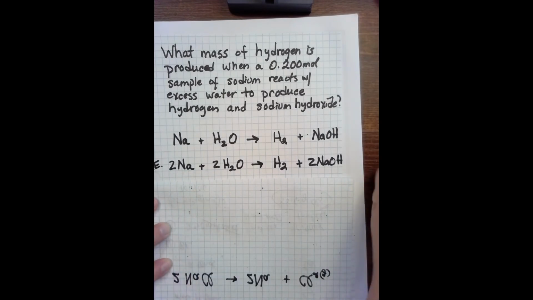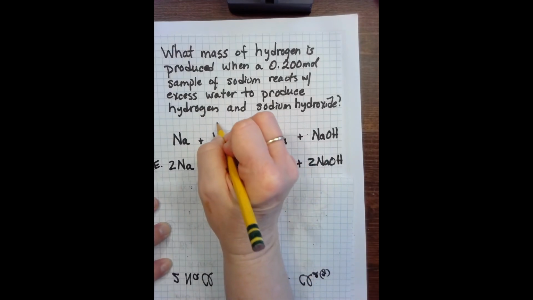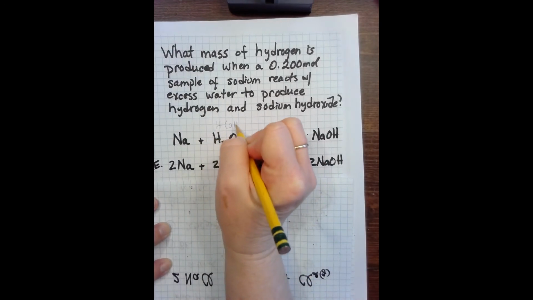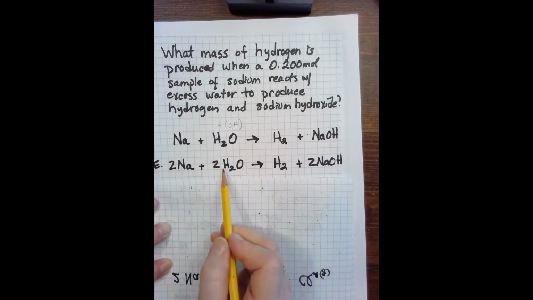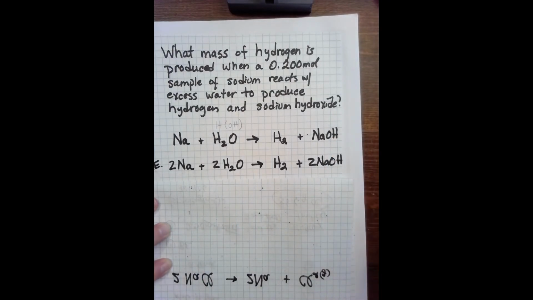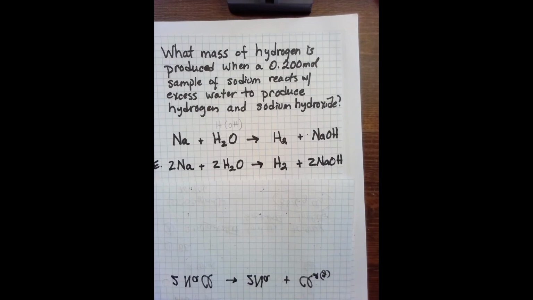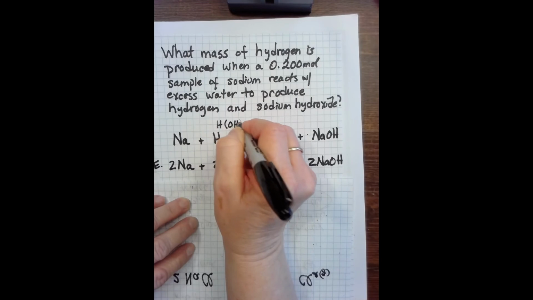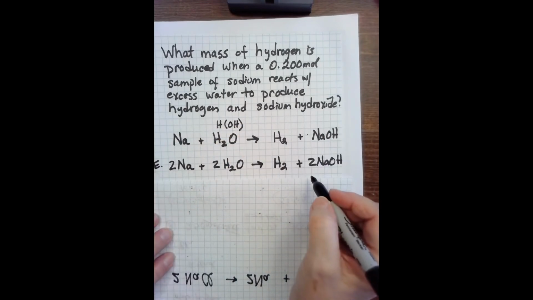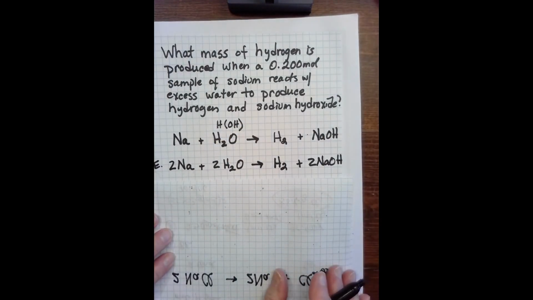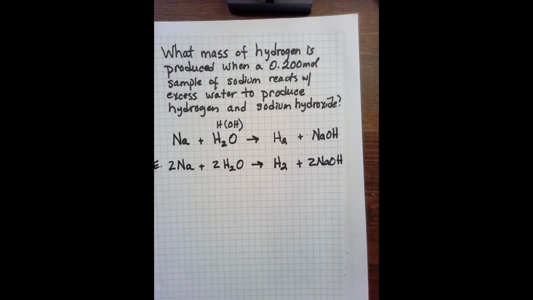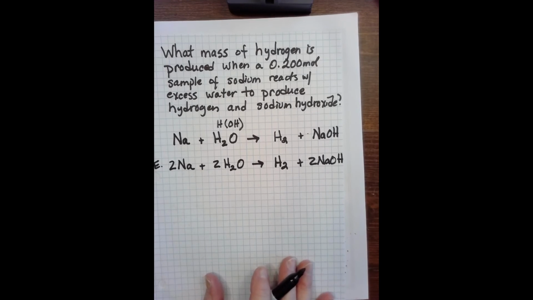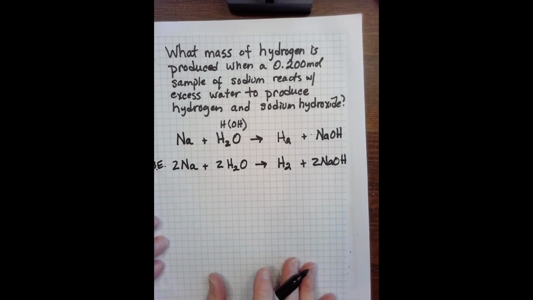And of course, remember the helpful tip that if you write water as HOH, then you can see, right? Oh, you can't see that, HOH. That sometimes it's easier to see how to balance that, okay? So there's our balanced equation. Now, let's answer the question. And I'm going to also ask you to pause and see if you can do it on your own, and then we will continue together.